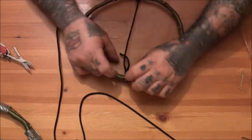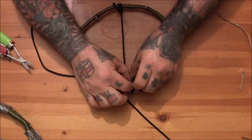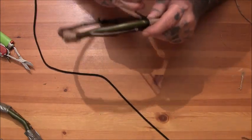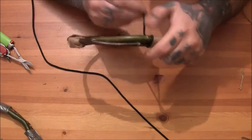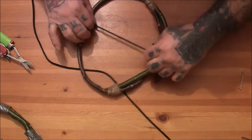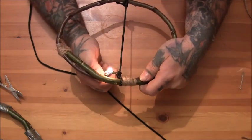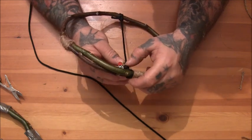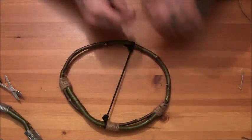Get that a bit tighter. It's come loose a bit, that end has. It's because this is cheap paracord, which always seems a little bit bad for knots. So I'm going to pull it a bit tighter. Now you want to go across this way. You want to make a cross on it, really.